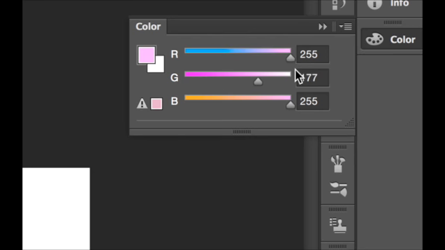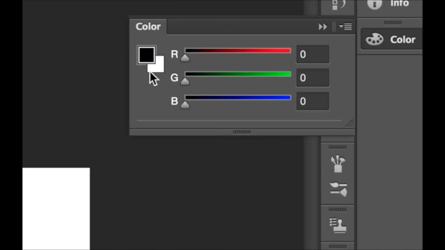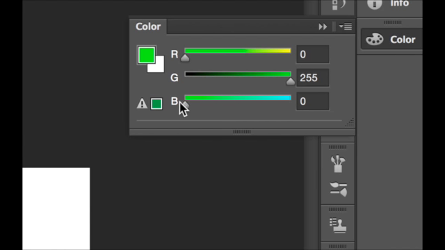And the more colors you mix, the brighter it gets. These sliders go from 0 to 255, that's the maximum value. If you increase red, green, and blue all to the maximum amount, you get white. If you turn them down to 0, you get black. If you turn on red without mixing any green or blue, you'll get red. And if you maximize green without turning up red and blue, you're going to get 255 green. That's pure green. It looks like a lime color, but this is the pure green of computer color.